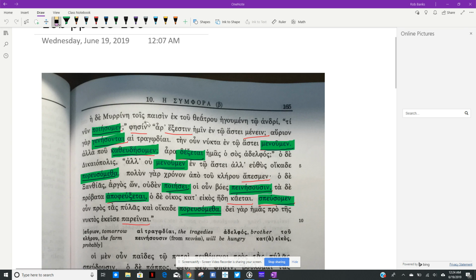For another impersonal, I forgot to mark this one. Forgot to mark this verb. There we go. Dei, for sensible cause, it is necessary. Okay, here it's necessary for the accusative. That's how this works. So exestin is it's possible for the dative, but dei is necessary for the accusative. So it's necessary for us to the infinitive to be present. Pro tēs nuktos. So pro with the genitive here, before night. Right? Tēs nuktos, third declension genitive. And of course it's feminine. That's why it has a feminine article, tēs.